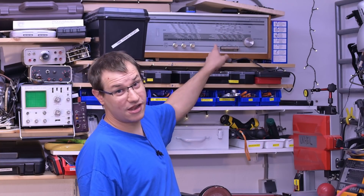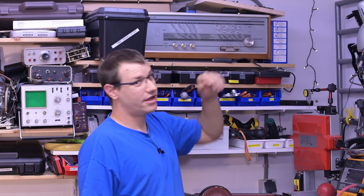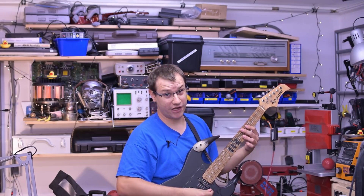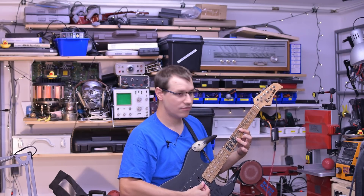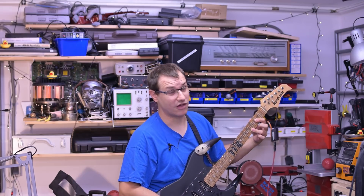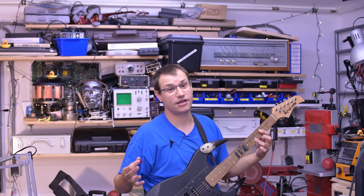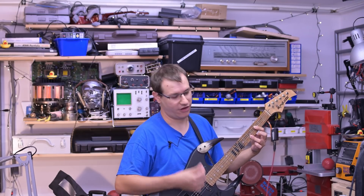This allows me to play my guitar through the radio. It takes a little while for the tubes to warm up, and then we can hear how it sounds. I've plugged my guitar right into the radio, and this is the clean sound it produces. I'm a very bad guitar player — I soon realized I'm much better at building these things than actually playing them. I also haven't played for about five years.